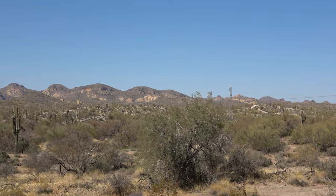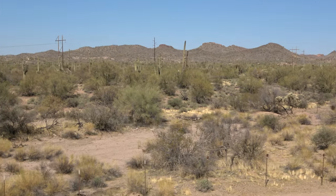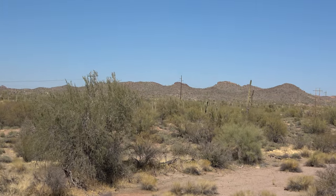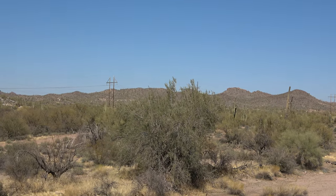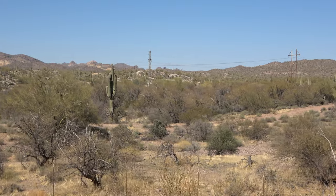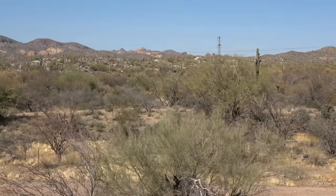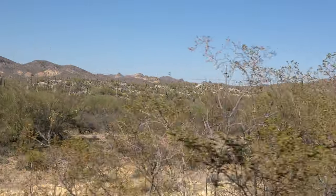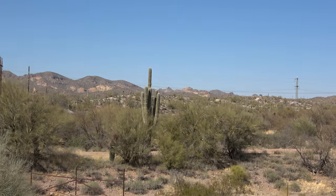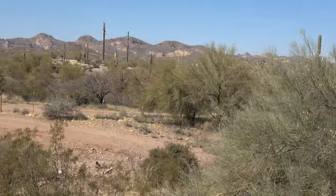During the 1880s, Hicks and Morris had all this gold to themselves for a couple of years, and there were still a few hostile Apache in the area. At that time, they were the only men brave enough to venture out here risking their lives to find gold. It was in the very early 1890s when it was finally safe enough for other folks to venture out here, hoping to discover their own gold mine and make a fortune. There was one mining company set up out here digging the gold out of the ground. Before I continue, look out on the left side of the train to the east — we have some really great views of Goldfield with the legendary Superstition Mountain in the background.